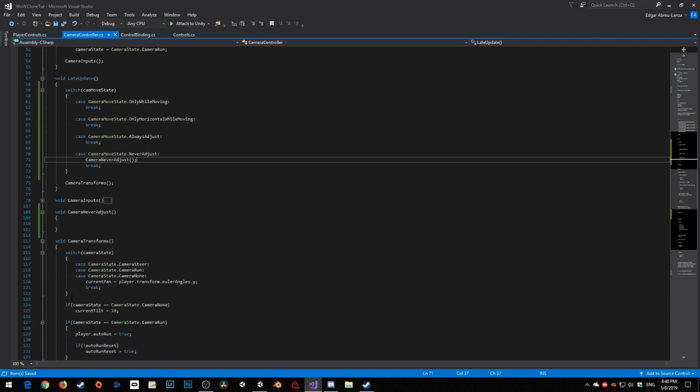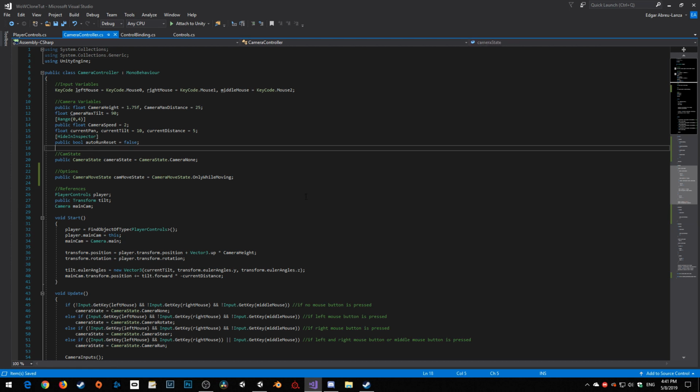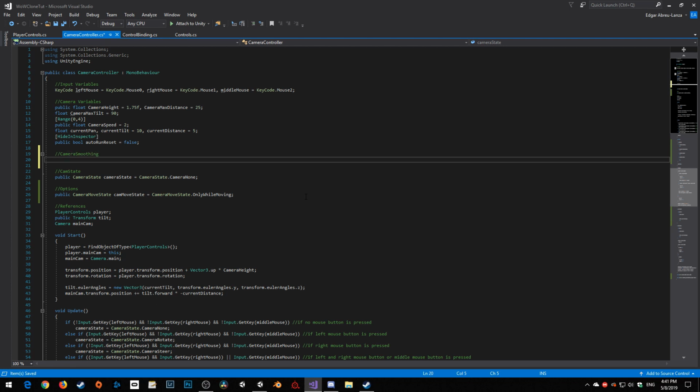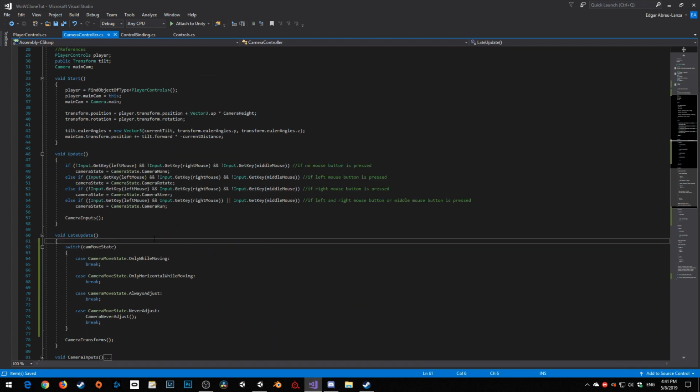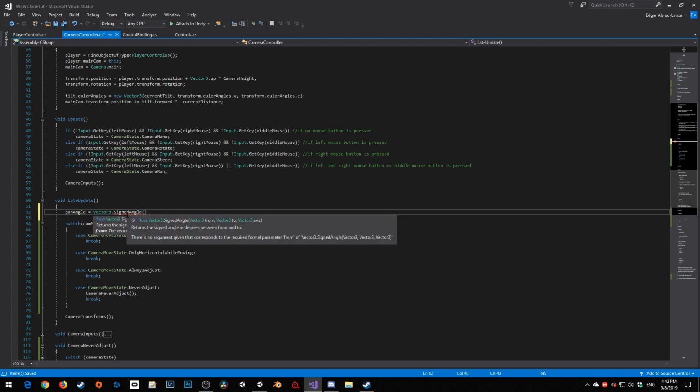I'm going to copy this switch statement right at the top of camera transforms and paste it into camera never adjust. I'm actually going to create a new variable. We're going to create a new category for them, and we'll call this camera smoothing. The new variable is going to be a float, and it'll be pan angle. Essentially, we're just going to set it at the top of LateUpdate. So pan angle is equal to Vector3.SignedAngle. This gives us an angle that's positive or negative, up to 180 degrees.